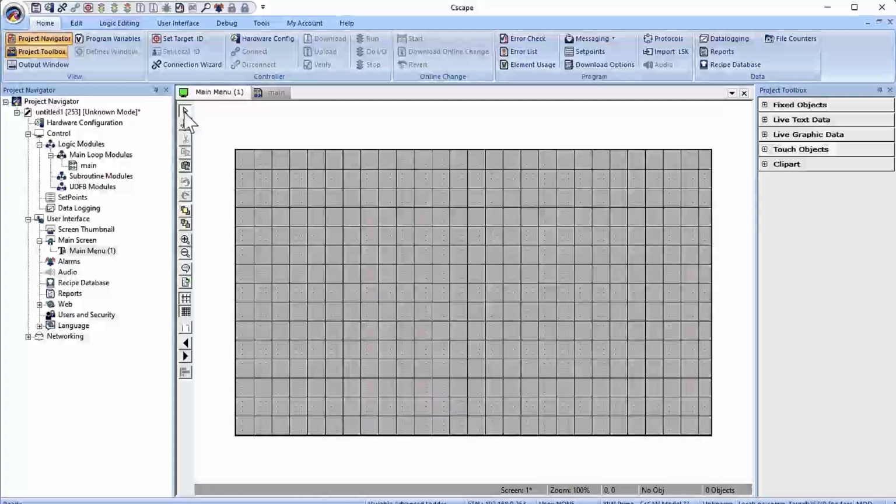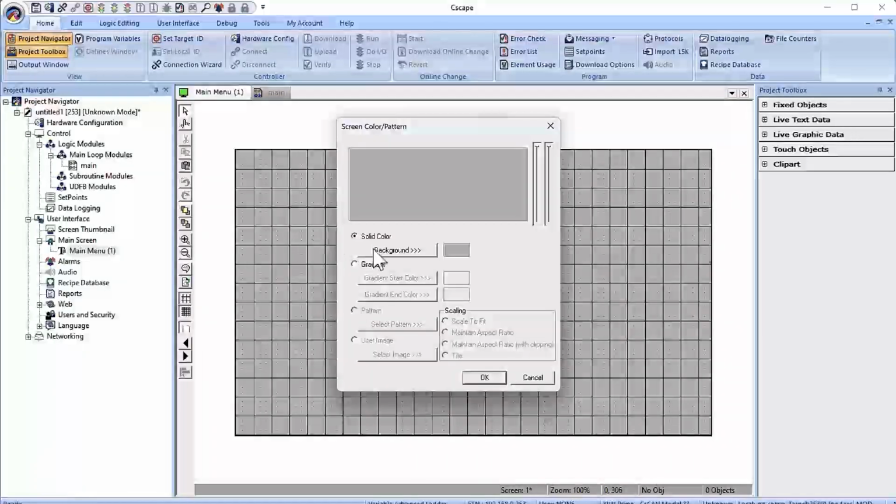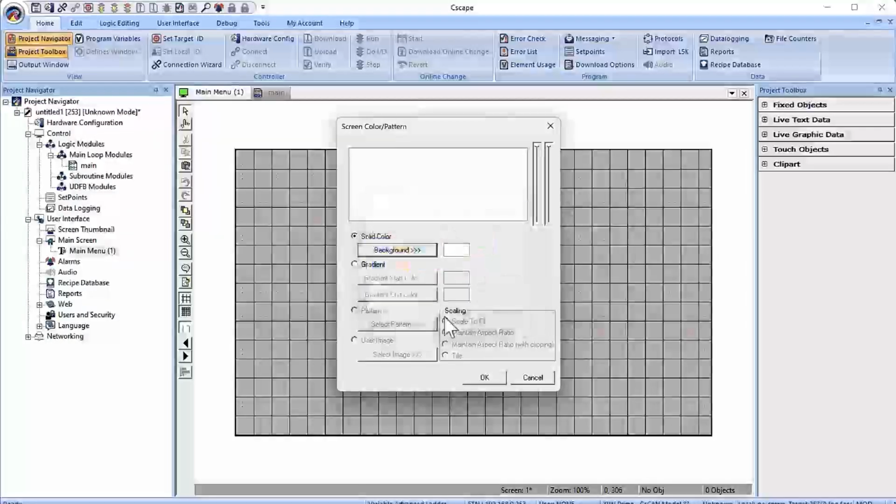On the left, we have a screen editing toolbar with a variety of different options available. For example, if we want to adjust the zoom on our screen, we can do this using the zoom in and zoom out controls. If we want to change the background color, we can do this from the Set Background option. These are standard graphics supported by our XLW Prime controller, so our choices for the background are either a solid color or a gradient. With the upcoming Canvas series, you have more options for your background, such as using images or patterns. For our screen background, we will opt for a solid color and choose white.